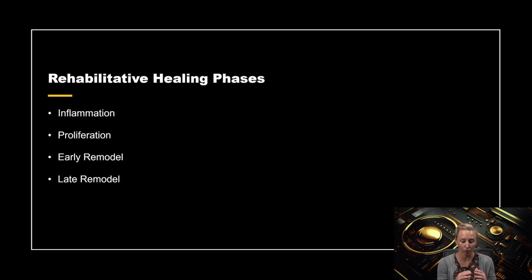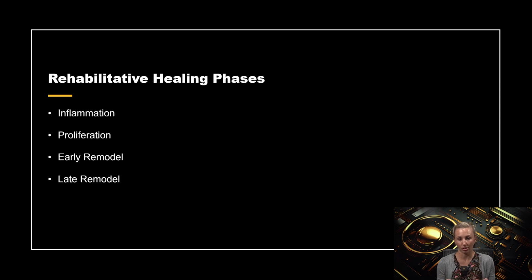And just understand there's 4 phases whenever something is torn and we have an injury or a wound or whatever. But in this rehabilitative area, we're going to be talking about the actual healing process of a torn ligament or a torn muscle, but mainly ligaments, joint type of injuries or muscle injuries. When we're looking at those, we have inflammation, proliferation, early and late remodel. It's important for you to understand what is happening in each of those areas so that you can understand how rehab and things are applied to that.